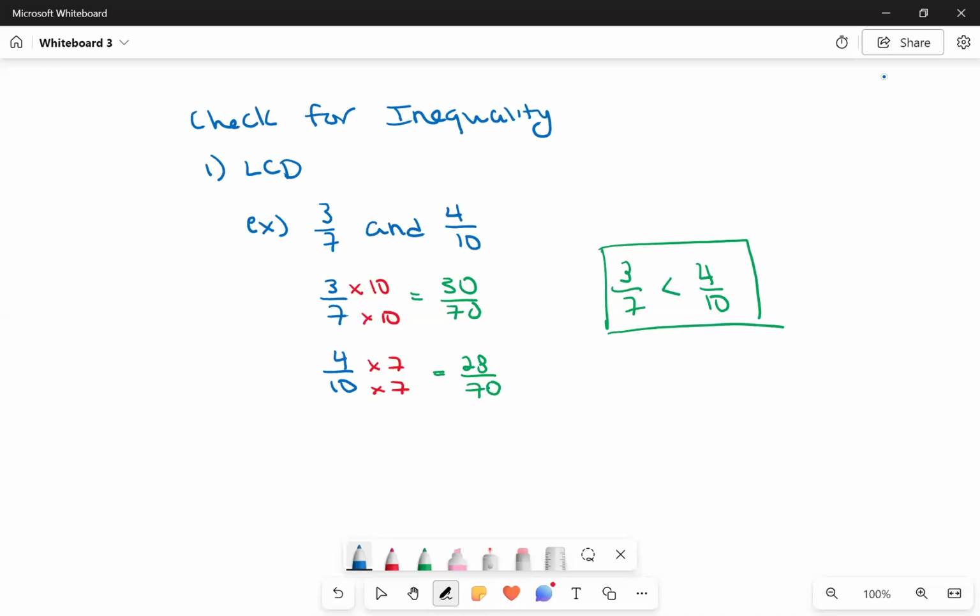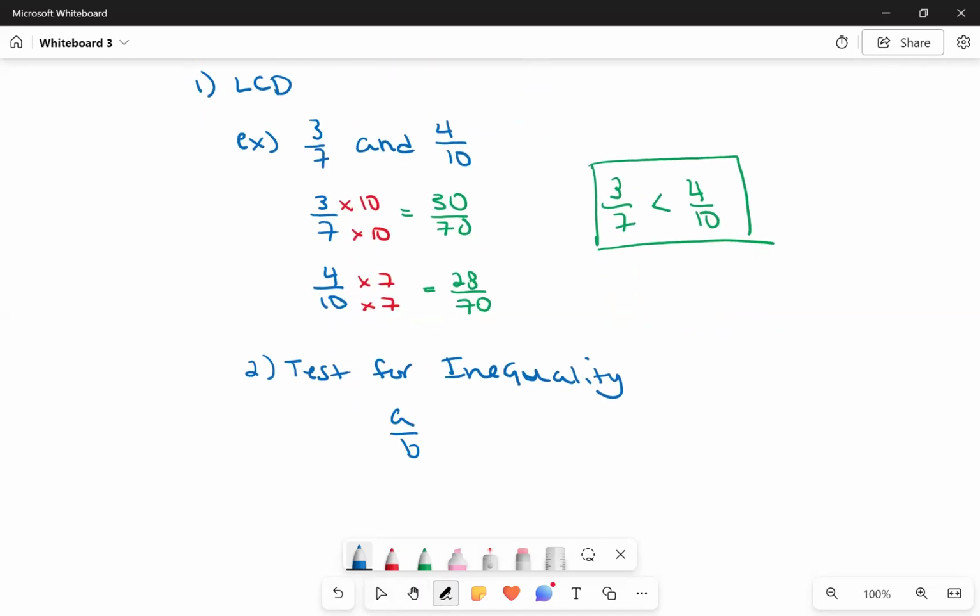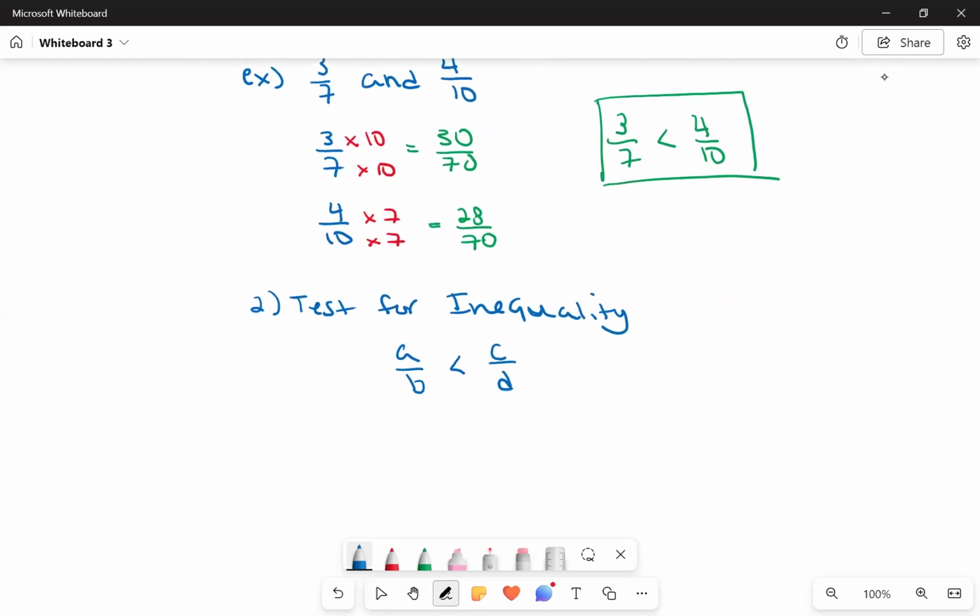Okay, and then just like there's a test for equality, there's a test for inequality, which is pretty much equivalent. Inequality. There we go. So if we say A/B is smaller than C/D, and we cross multiply, here, rather than use the if and only if statement, I'm going to use what's called the equivalent. This means that these two are equivalent statements. This symbol is the math symbol for equivalent.